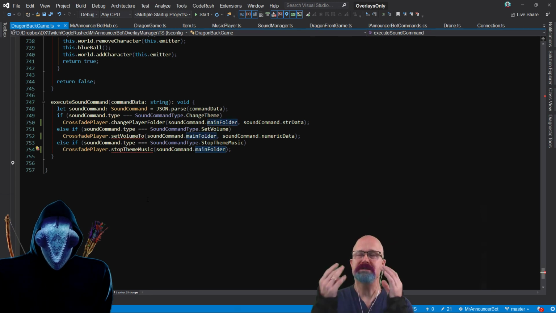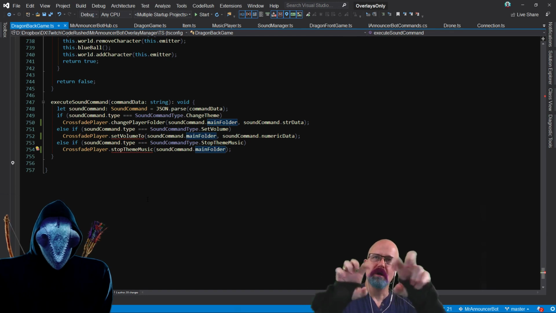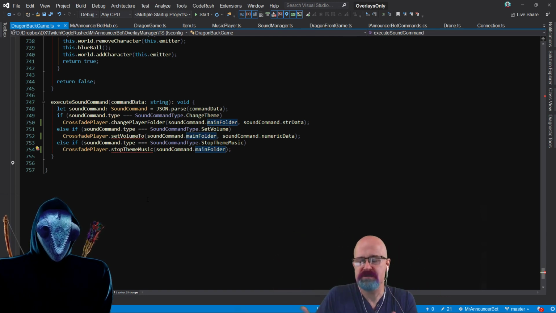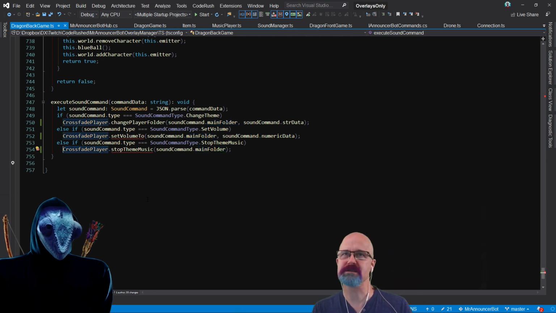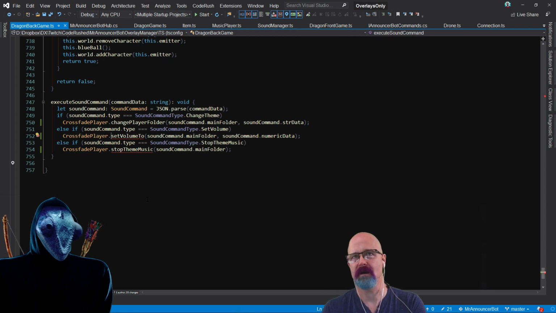Now what's cool is we've got a sound command that can independently control volumes of different looped-based players. That's what we're building here. If we've done this correctly, this should all work with the existing theme music player. So we just need to implement these pieces right here.